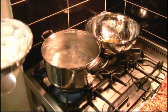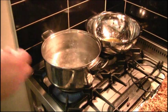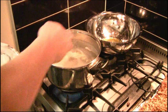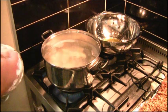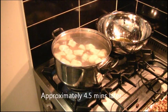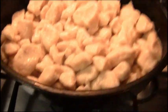I've got my water boiling over here. I've added extra flour in the bowl just so the gnocchi don't stick to one another, and at the back I've got a bowl with some olive oil for the gnocchi to go into. I'll put the gnocchi in just very gently, a couple at a time. It's very important that the water is at a rolling boil — if it's just simmering they'll sit there and eventually fall apart. You can tell when the gnocchi are done because they'll rise to the surface. Out of those two kilos of potatoes, three eggs, and one kilo of flour, we got a good eight or nine portions — looking fantastic!